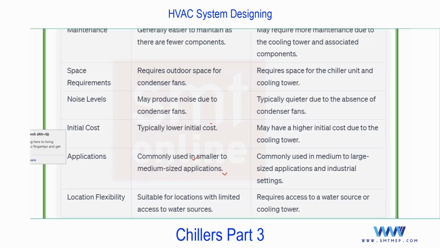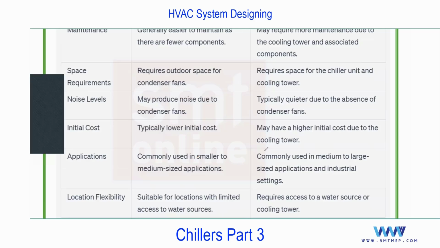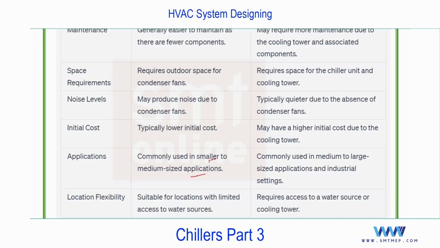Application point of view, as we discussed at the beginning, the centrifugal compressor is available with the water cooled chiller only. So for higher capacity requirement, we'll go with the water cooled, but for small to medium capacity, we can go with the air cooled. It's commonly used for smaller to medium size application, and this smaller and medium is compared with the water cooled, not compared with the DX system. Small means don't think that I'm talking about a villa or a small office. Smaller or mid size compared with the large commercial or large industrial site. Water cooled is for large size application and industrial process.